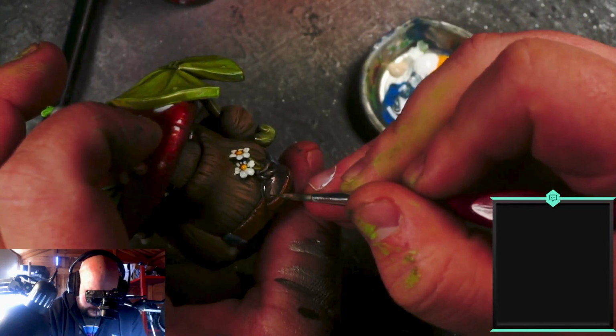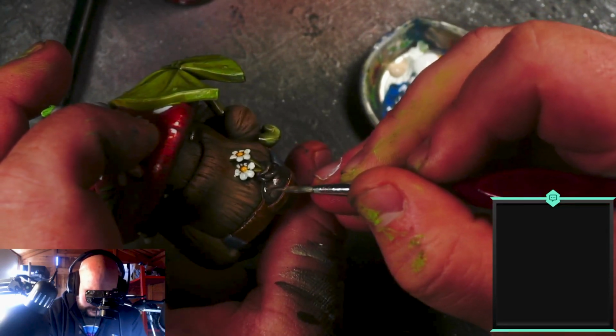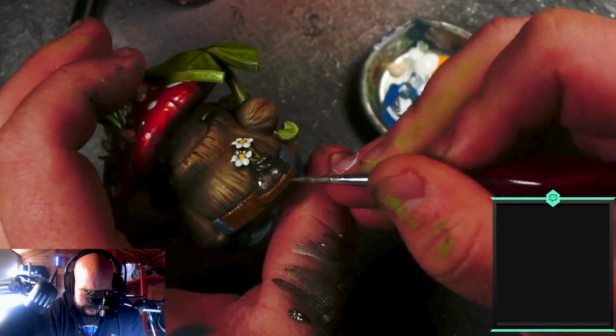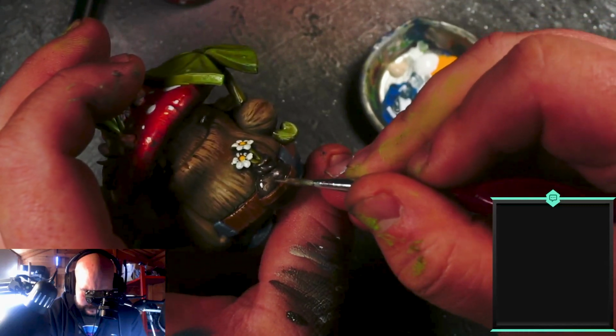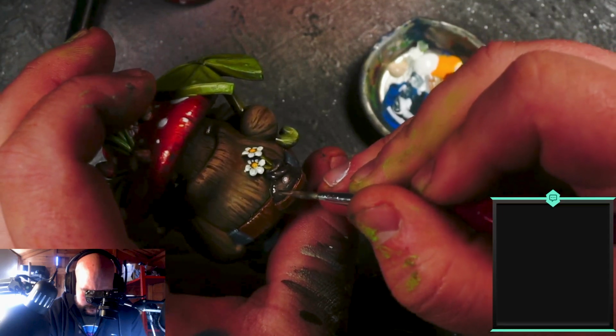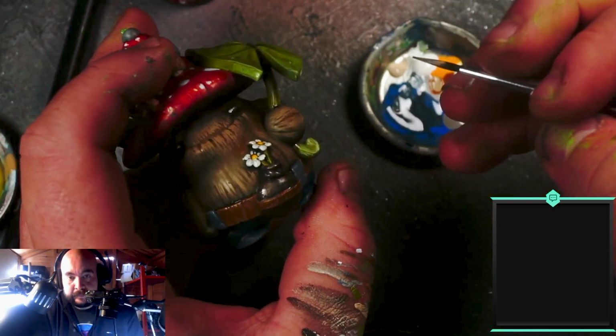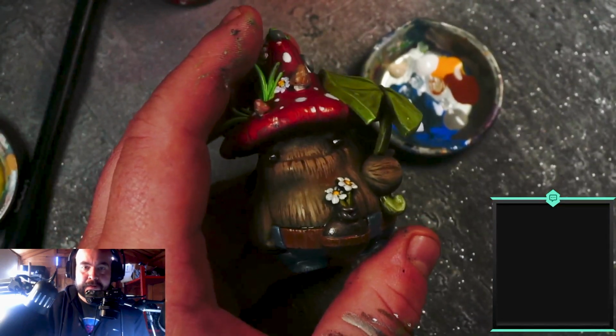Then to finalise the pouch, once I was happy with the blends I had, I took some of the heavy brown white mix on the tip of my brush. I essentially sharpened the brush, took it into a point on my hands, and then used that to paint in a couple of scratches onto the top of the pouch, again adding to the weathered look on the rest of the model.